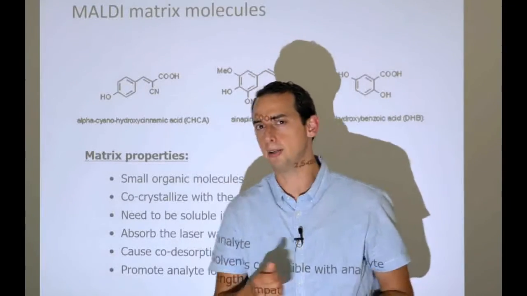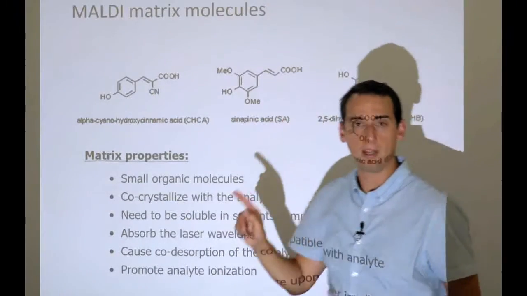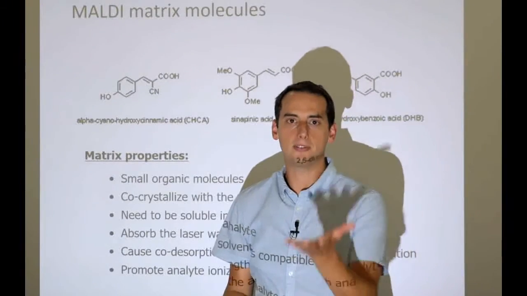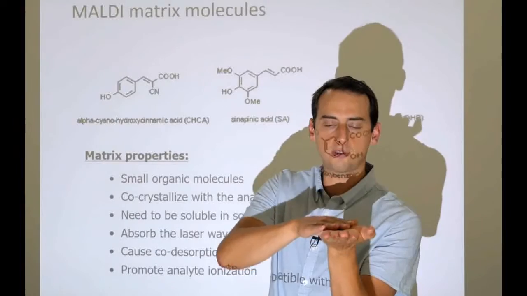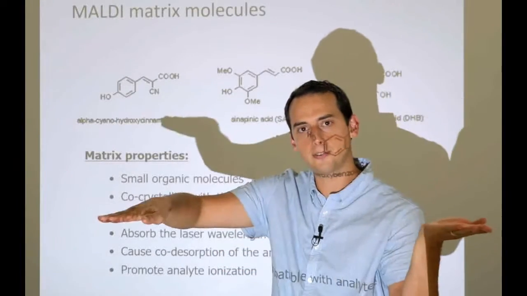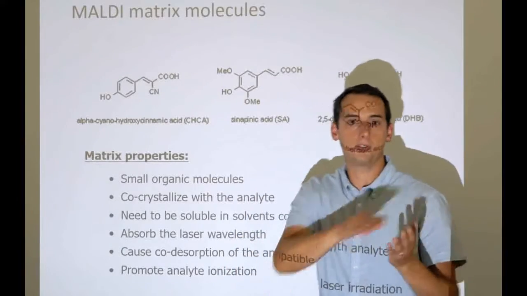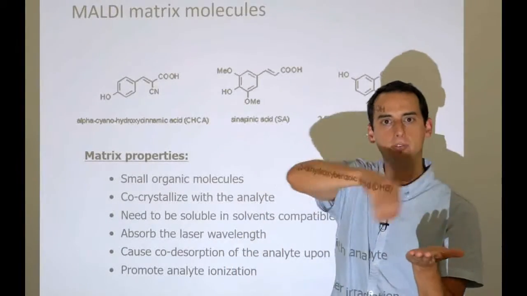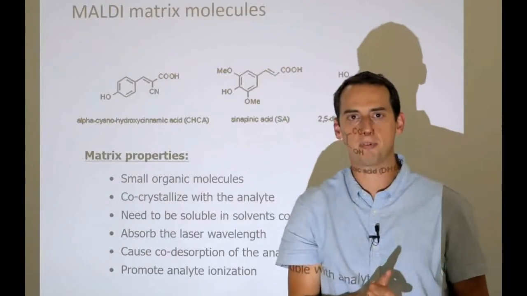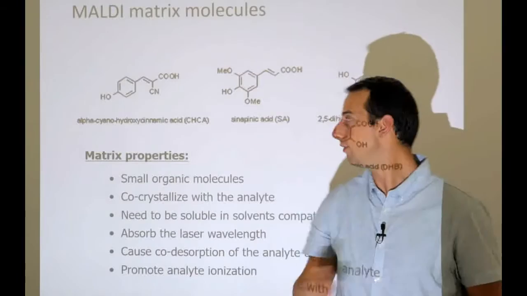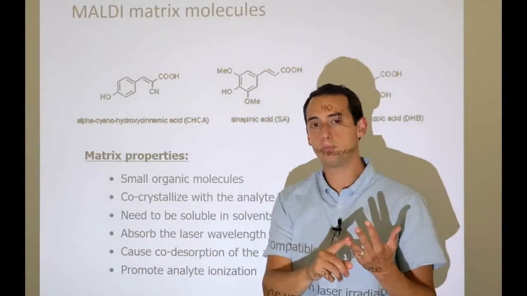Now, there's something interesting about the patterns that these molecules with benzene groups form when they are crystallizing, because the benzene ring is flat. And so when it forms a crystal structure, it tends to form flat layers, just like a layer cake. Now, that is a good property because you get layers and then the peptide ions can be embedded between the layers. But there are also some amino acids, which you may remember from the previous lecture, that do have these aromatic rings. They're phenylalanine, tyrosine, and tryptophan.